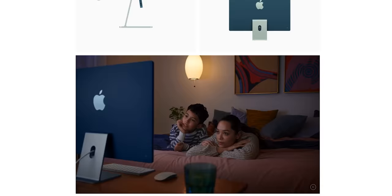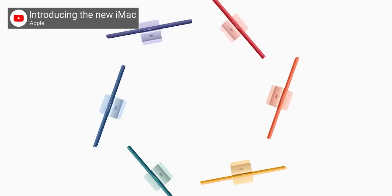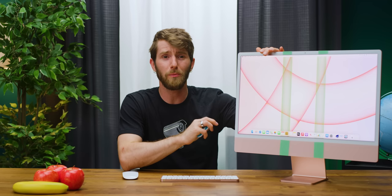It's so thin. It's so pretty. It's so light. Apple doesn't really get into the performance of the 24-inch M1 iMac until over halfway down the product page, and I get it — this is a lifestyle product. I'm just supposed to be happy it's available in my favorite color, but I'm not happy. As it turns out, Apple quietly crippled the performance of the entry-level tier without disclosing it on the product page. So I'm pretty peeved right now to the point where not even an adorable pink computer could cheer me up.